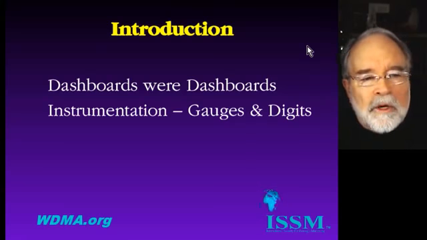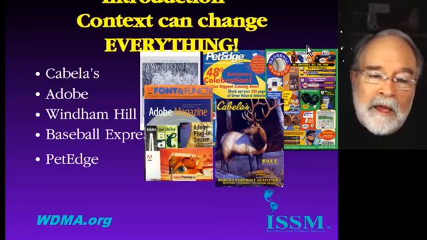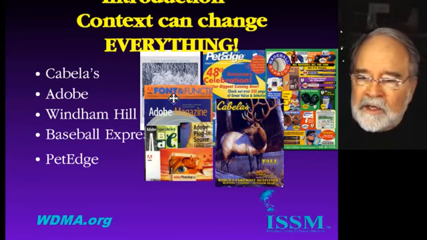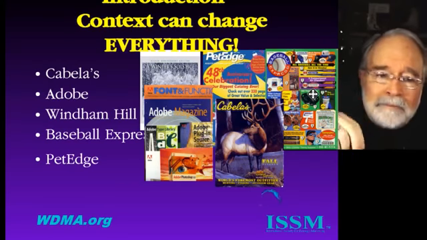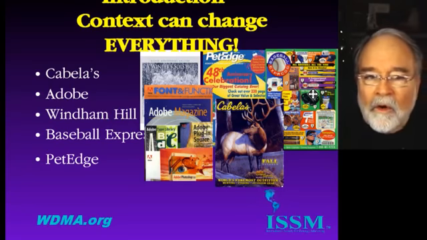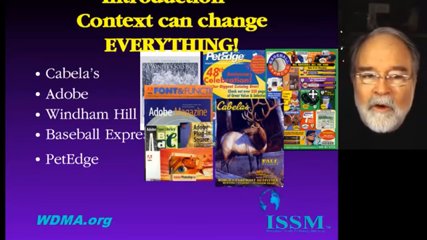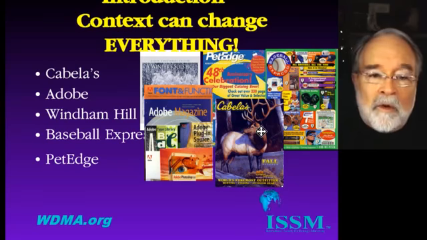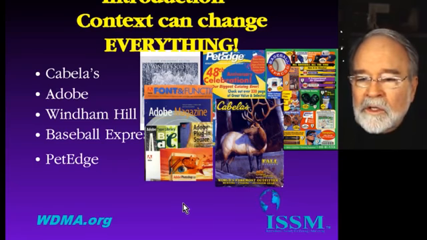We'll get into dashboards and instrumentation, and I have a history in that. If you remember, we talked about 5 or 6 clients where context, not looking at what we had, not looking at what we should have had, or what we could have had, or a different way of using something we hadn't thought about, those are the way we made millions of dollars. Cabela's said we made $2.5 million almost just on one mailing, the first drop, because we didn't use recency in the spring. And I'm in one of those a little bit right now.